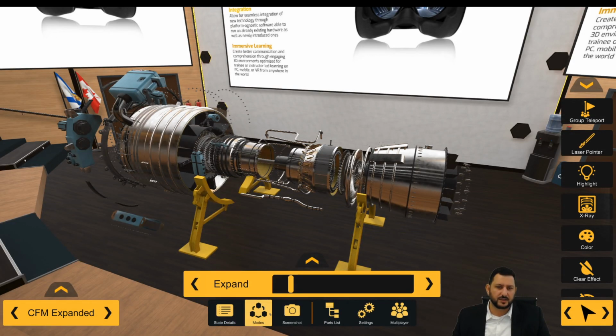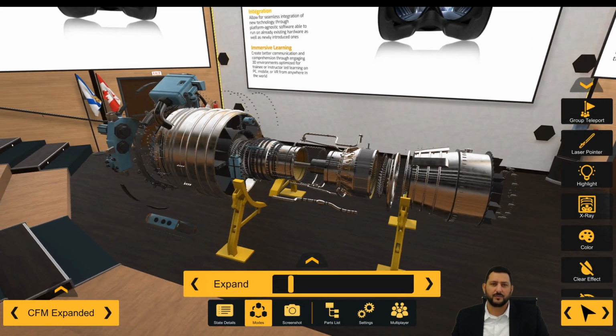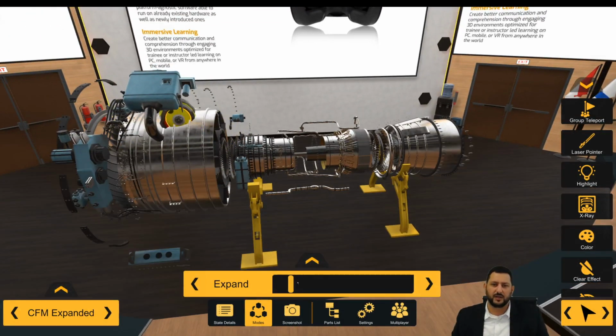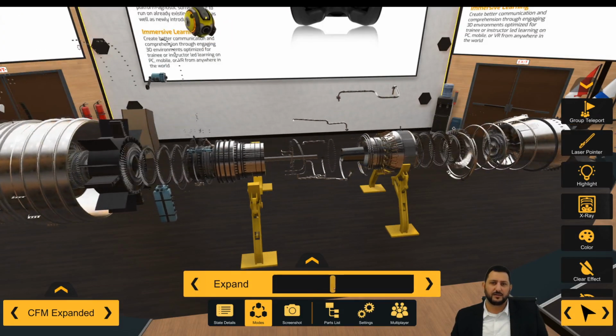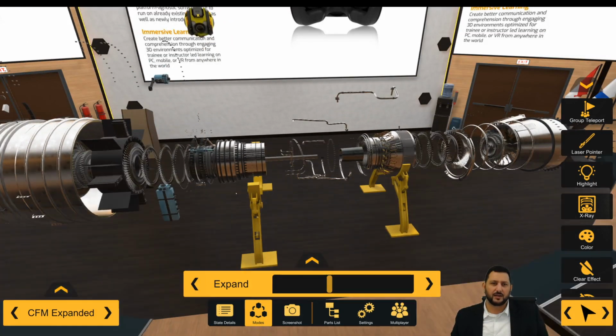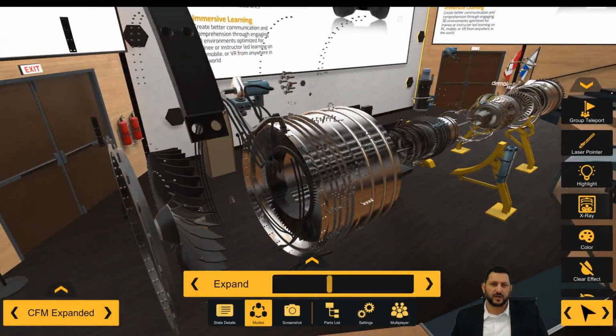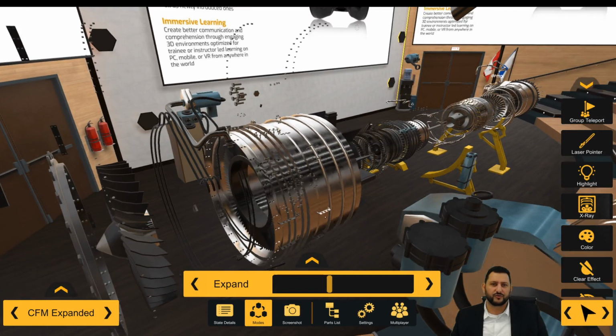Now we made this expand algorithm done for you already, so you don't have to come here and manually expand it. Simply drag on the slider to expand, and from already pre-made algorithms we can decide which one looks better for your specific model and its orientation to be able to capture those impressive shots.